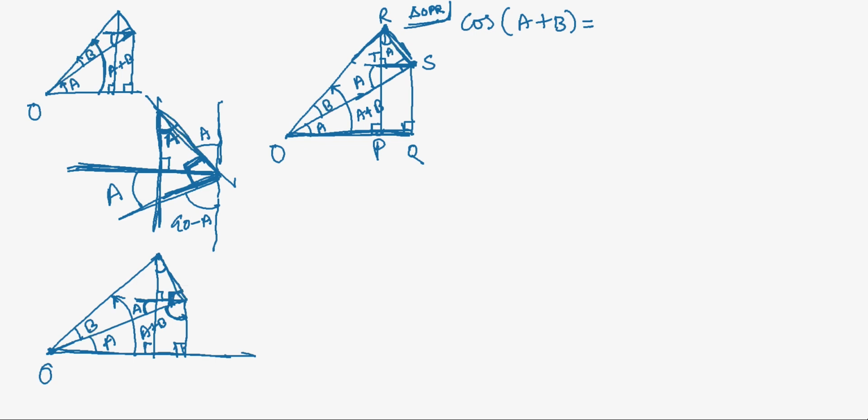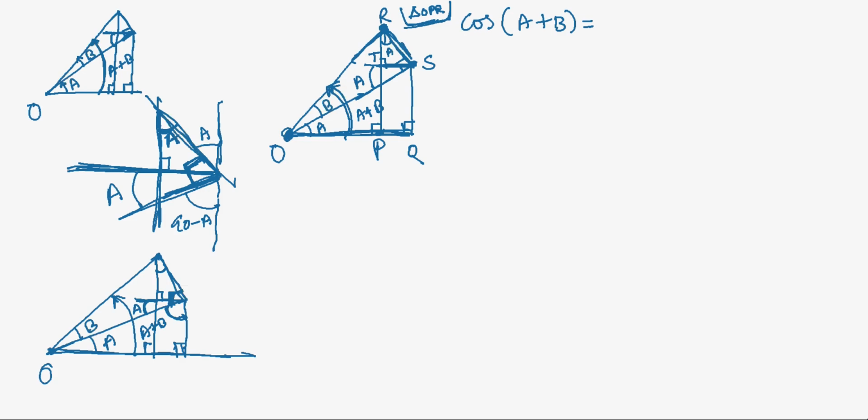Don't you think that we have drawn this geometry with the two angles A and B because we are asking for the compound, the addition of two angles? So we are making right angle triangles in such a way that we can easily write with our simple definition of cosine of an angle in a right angle triangle. What is the definition? It is the adjacent side by hypotenuse. The A plus B is this angle. Do you get that? That is actually this triangle, O to P to R. That is why I wrote the triangle OPR.